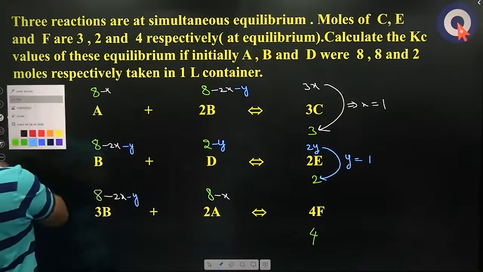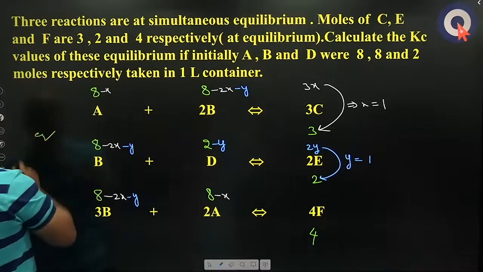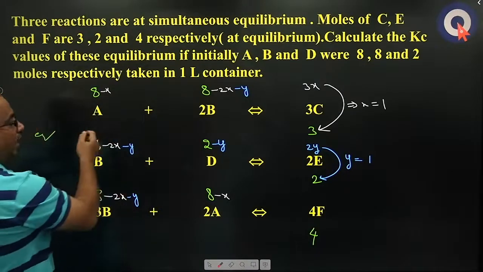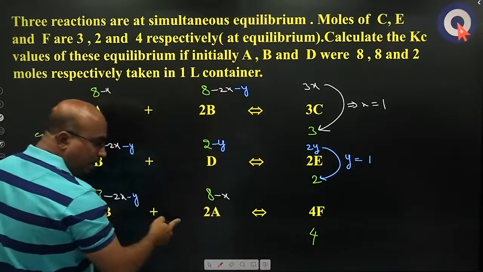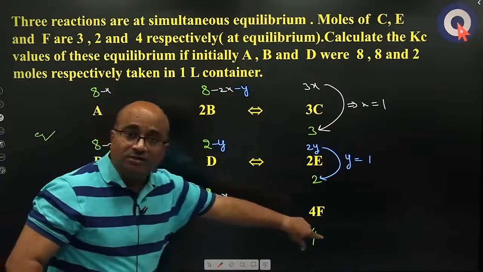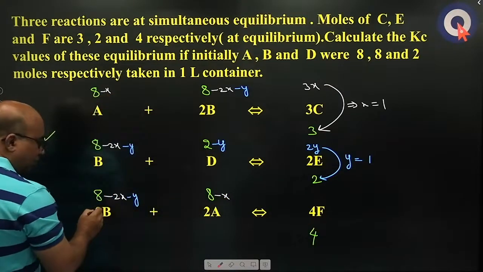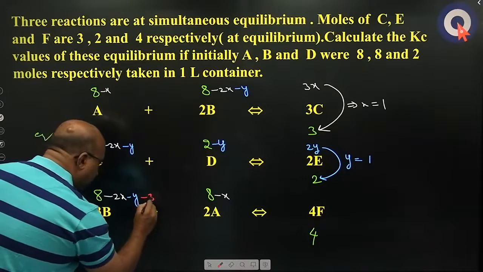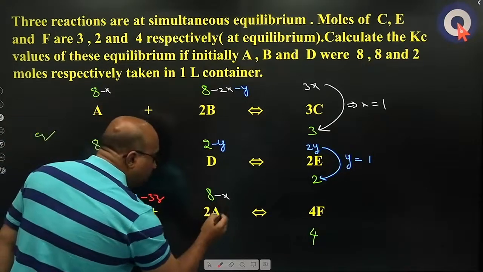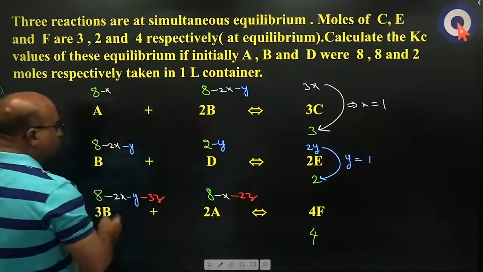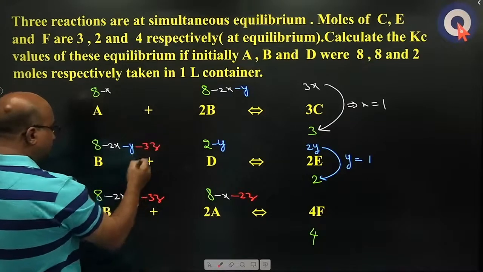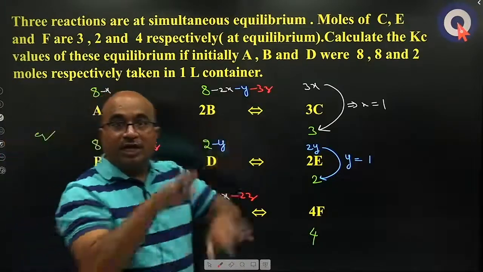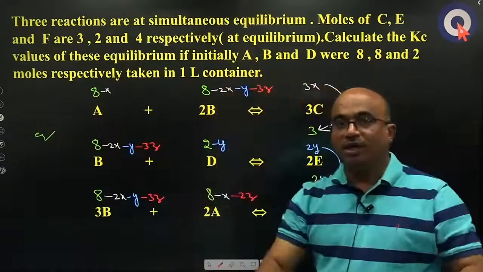Now coming to the third one. For this equilibrium, A and B again have to react. A and B are maintaining one equilibrium with C, as well as another equilibrium with a different stoichiometry with F. So how much of this has to react here? Let us say 3 and 2 ratio, so it is 3Z, and here again 2Z. You can change immediately. This is nothing but 3Z of B, and this is also 3Z. So X, Y, Z are all variables. They get adjusted with one another to maintain all three equilibria simultaneously.